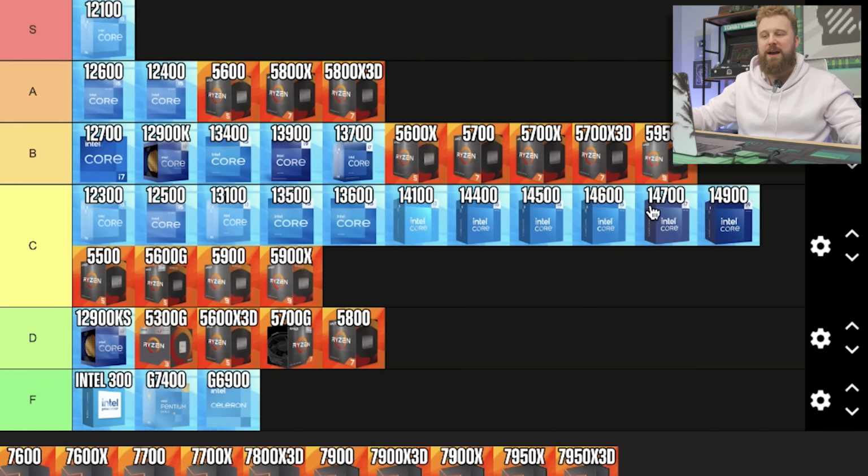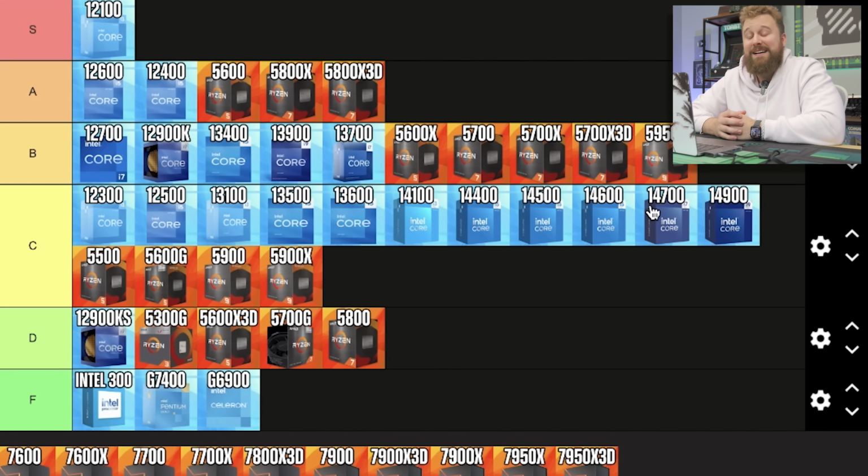Gaming wise, not gonna be great, but it is a really nice high core count CPU on AM4 that most people don't even have the ability to fully utilize. Having all those cores and threads is really awesome in a CPU like this. And on a platform that you could easily upgrade to with pretty decent power draw, I think it's a cool CPU still, even though, again, I think it's not worth it for most gamers.